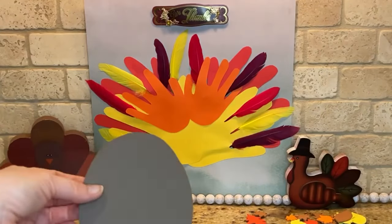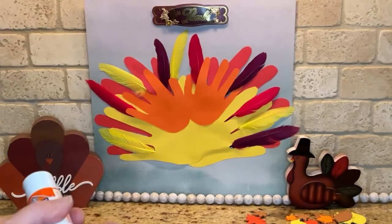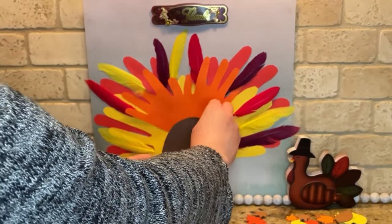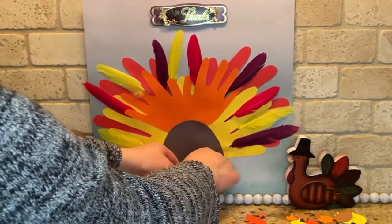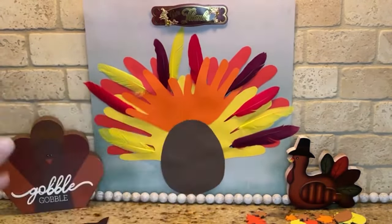Okay, now we're going to make the turkey's body. This is his belly. Let's glue it. So we want to glue this part on the bottom. You just want to get it to be about the middle of where the feathers and the hands are. That looks good.